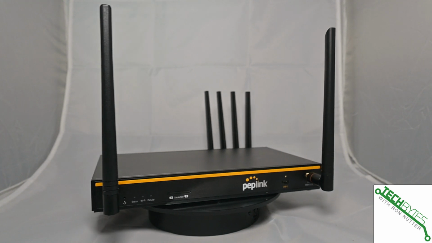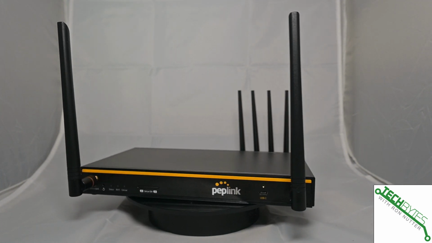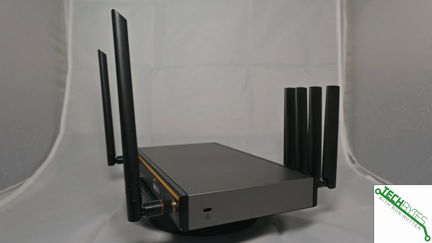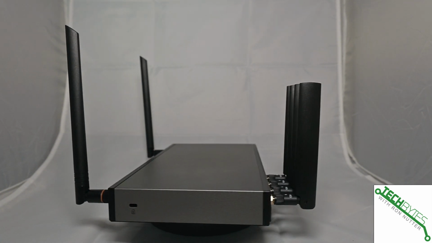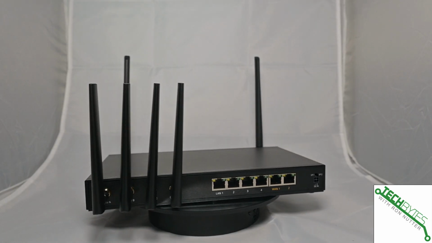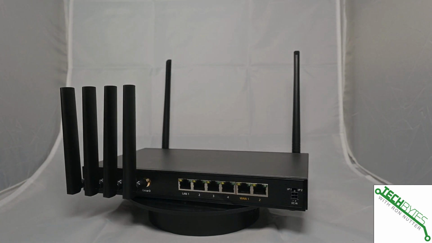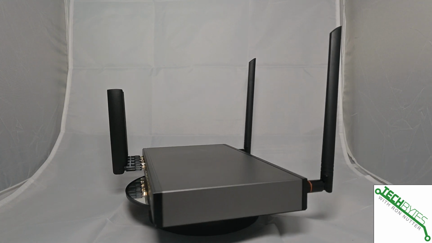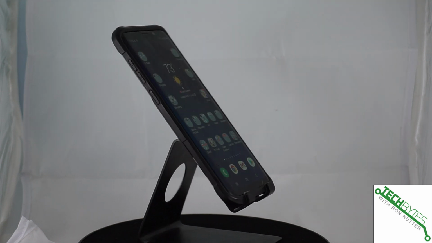You'll either need to have the Peplink B One or the Peplink B One 5G. The only difference between the two is the B One 5G has the cellular modem in it, but we're not using that particular part of it, so this will work with either model. You're going to then need to have a smartphone, and it should be one of the newer ones.